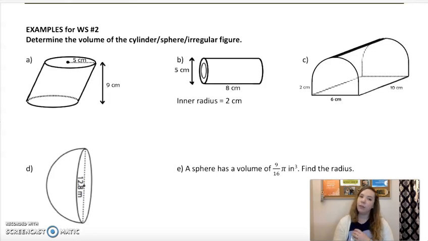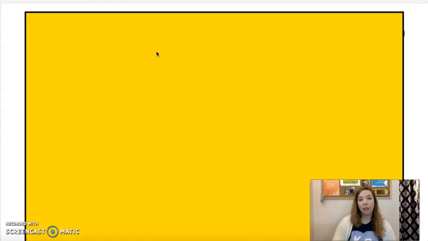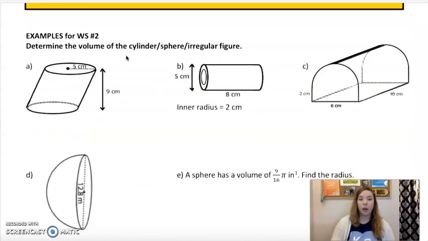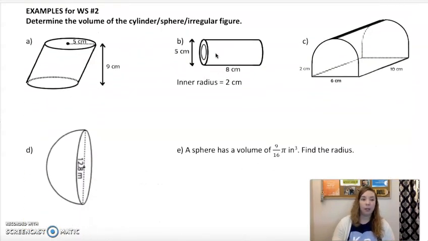All right, so yesterday we focused on prisms for the most part. We did have a cylinder problem in there as well. Today we're going to focus more on cylinders and spheres for worksheet 2. So this is actually at the bottom of page 4. I covered it up, but we did the top of this page already, and we're just doing the bottom of page 4. That's the only examples we have, so your notes should be pretty short today.